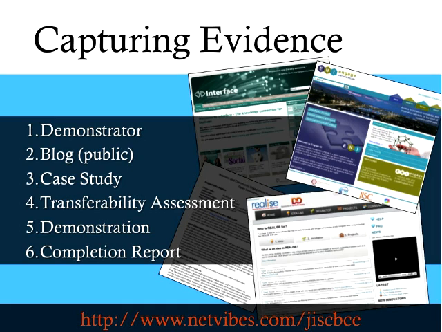I just mentioned the transferability assessment that every project is expected to carry out, but the idea is then that you actually demonstrate your main output to a suitable transferability partner or group. And then finally, a completion report will be required at the end of the project, which will provide formal closure on behalf of Jisc and your institution. So those six areas are the main deliverables of your project, but hopefully also the main mechanisms for capturing evidence.